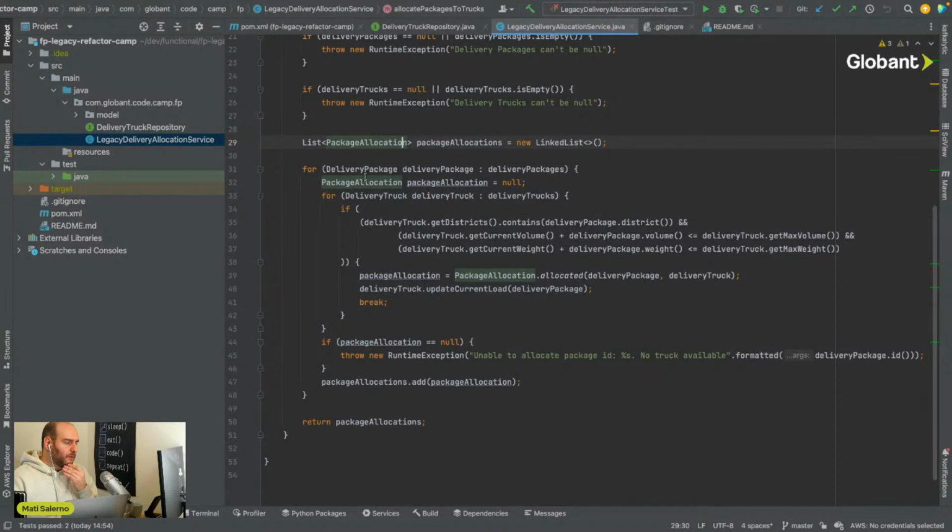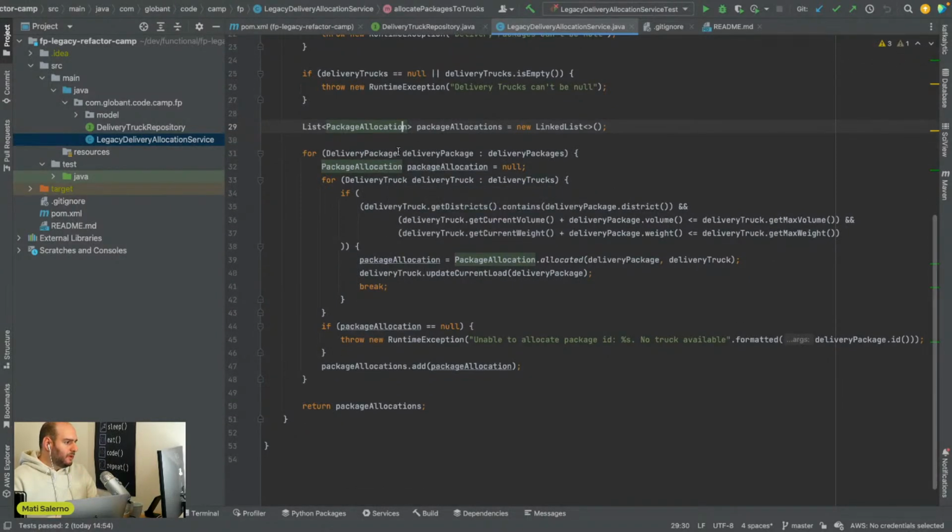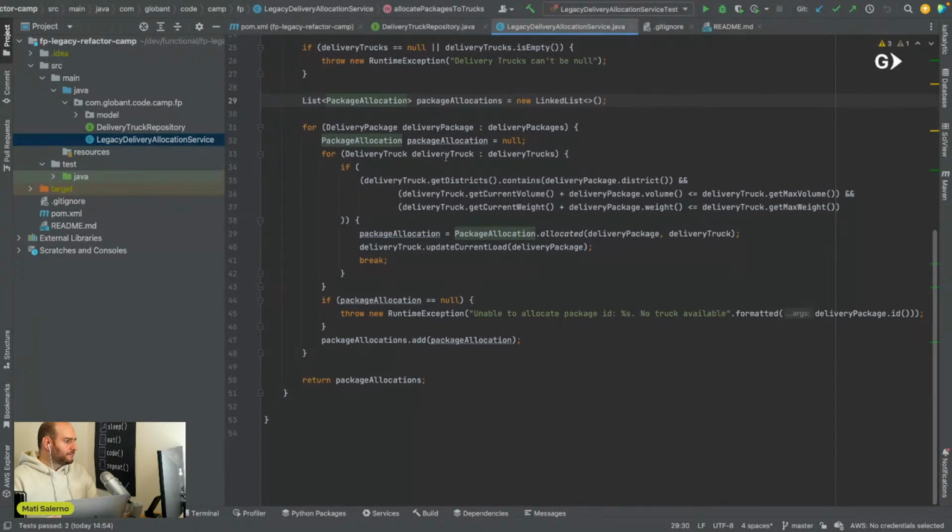We have a for loop here that goes through the list of packages, and we have a package allocation variable here, which is null at the beginning, and the delivery trucks here. We go through the delivery trucks for each package.